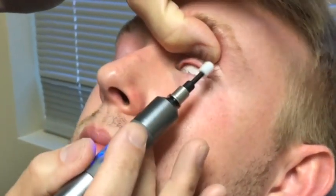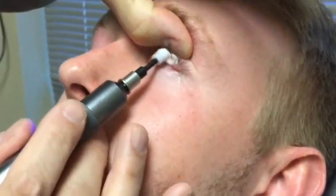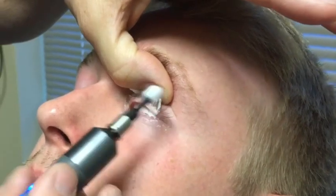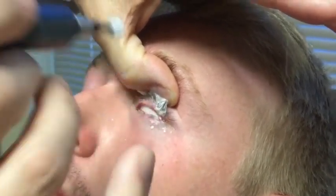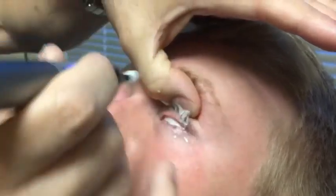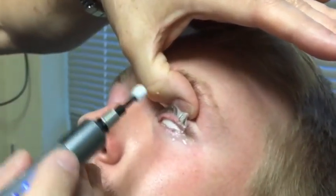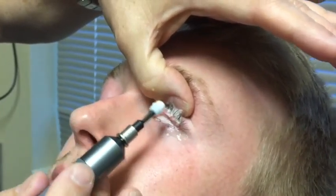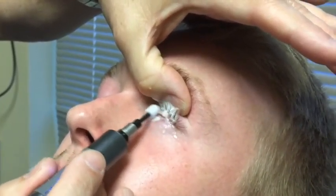I'm going to come in flush again. And you want the face of the sponge on the lid margin, not the tip. That's why you want to keep the back down. If you bring the back up and try to treat like this or treat like this, you're free-handed like this, you're not stable, you're not comfortable. And like this, you're treating with just the tip. You get better cleaning, get the face of the sponge on the lid margin.